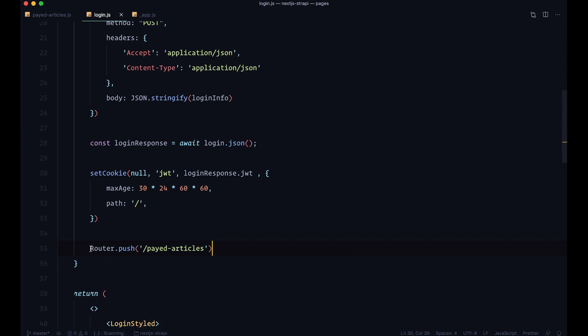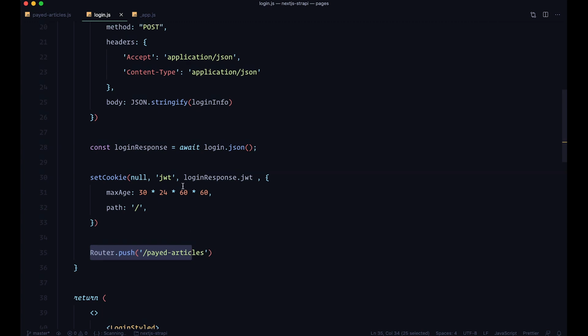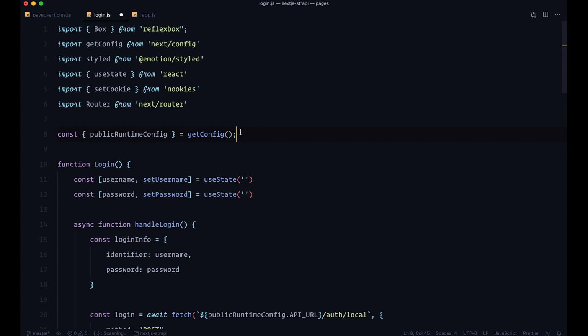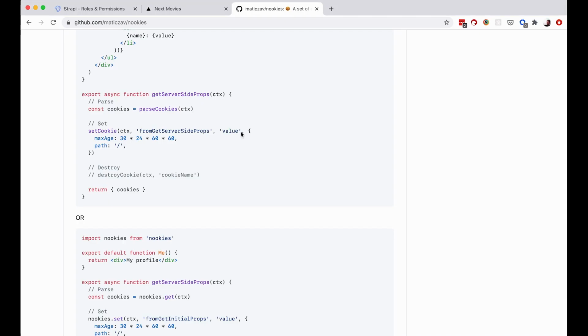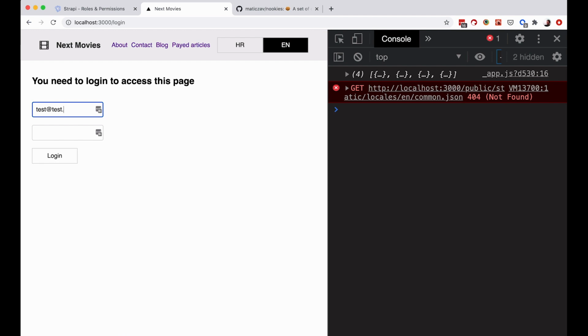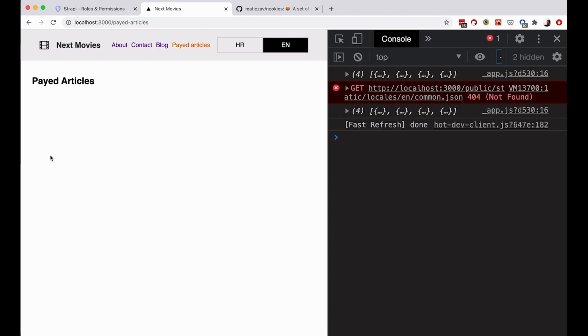And of course this is not going to work right away because we didn't import router from Next. Actually, from next/router. Okay, so now it's imported so that we don't get any errors. Save this. Let's just test this out again. Go to our login page, refresh it. Okay, click login. Nothing happens right now.